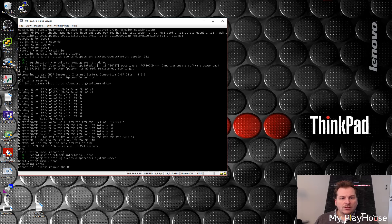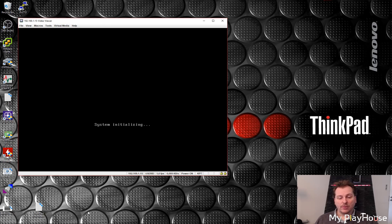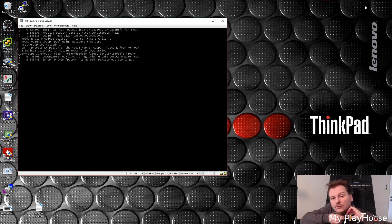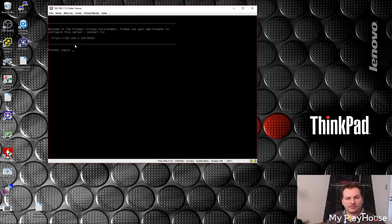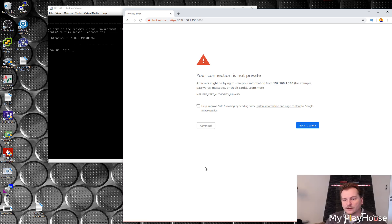Installation successful — we hit Reboot. We need to go up and remove the media, but it did that all by itself, which is awesome. It's rebooting now. That storage array out there takes about seven minutes just to search for bootable devices. Eventually it boots up and tells us we can log in through the web interface.